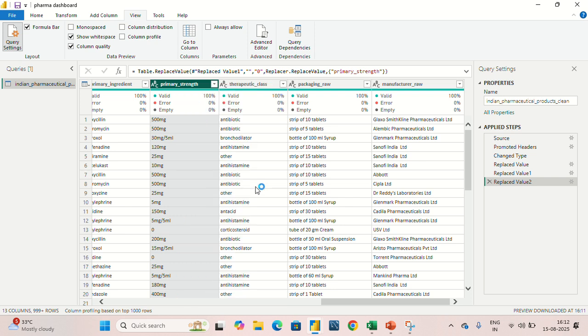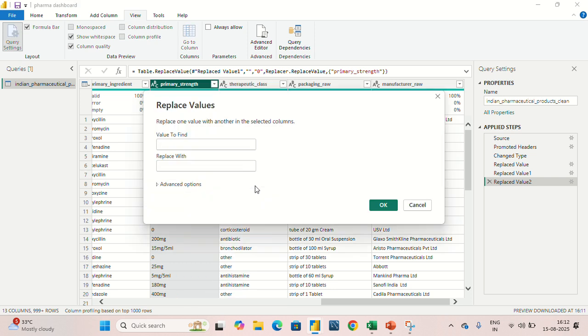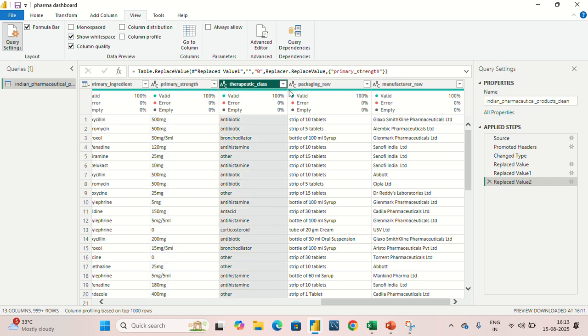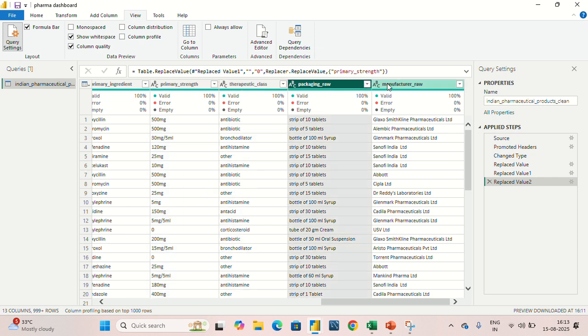I will click on Replace Values. The next step is to enter the value to find. What do I have to find? I have to find an empty cell, so I will leave it the same. In the Replace With field, I will type 0, and it will automatically replace all the null values with 0. Similarly, you can do other transformations if your dataset has more null values.